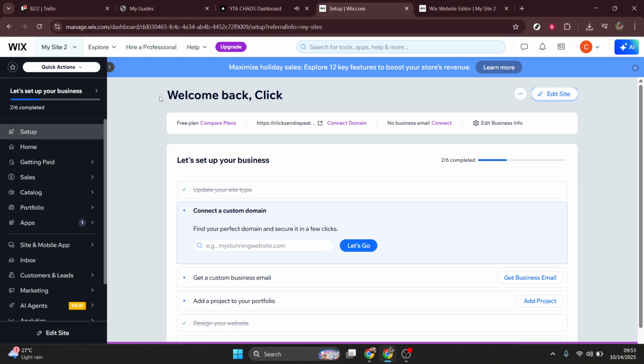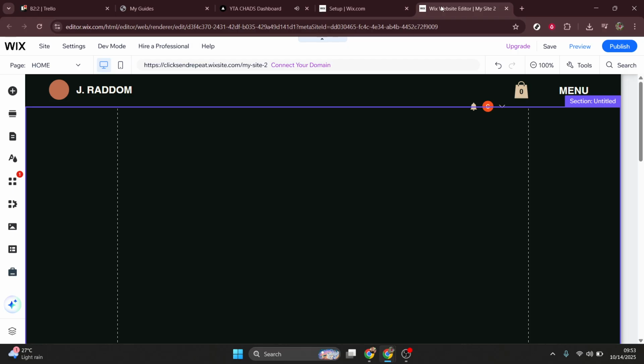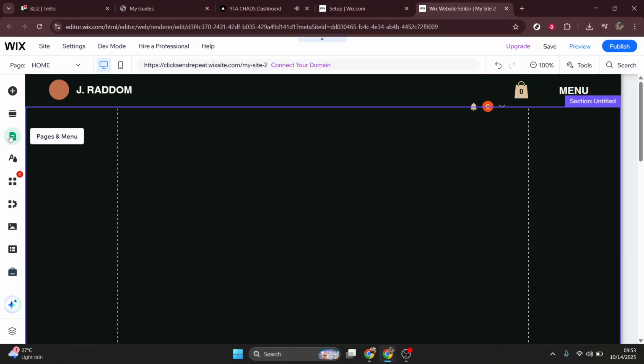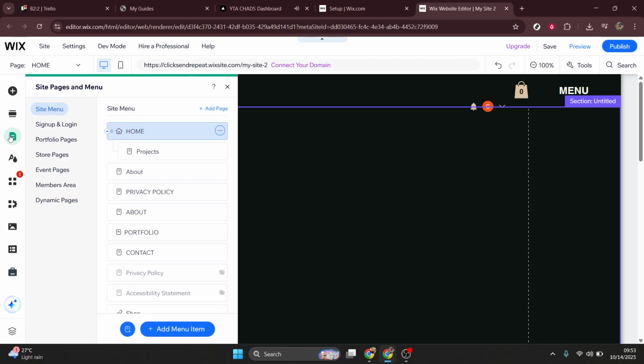Begin by opening your Wix editor. On the left sidebar, locate and click the Add Elements button, symbolized by a plus sign. Scroll down to find Members, then select Add Members area. This action will automatically integrate login and sign up buttons into your site. Additionally, Wix will create member pages such as My Account, My Profile, and if applicable, My Orders for those using Wix Stores. You'll notice a new Members area section in your Menus and Pages panel, marking the completion of this stage.